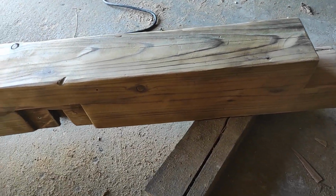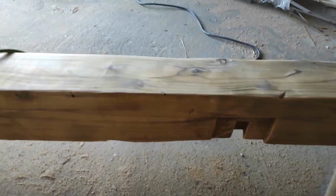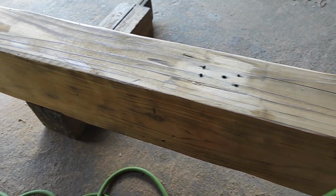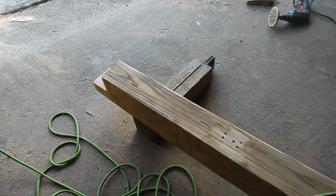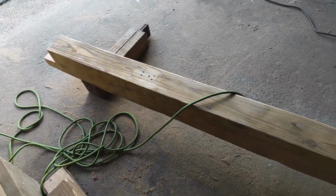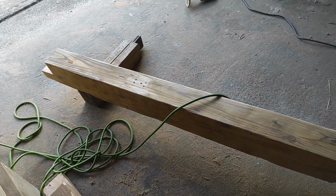So here's the first look at the first piece after just a rough P80 sand, and I think it's coming out pretty well. I want to leave a bit of the accent on it so it is rustic. We know it's rustic. I'm just going to put beeswax on it to coat it, but I think that's really cool.